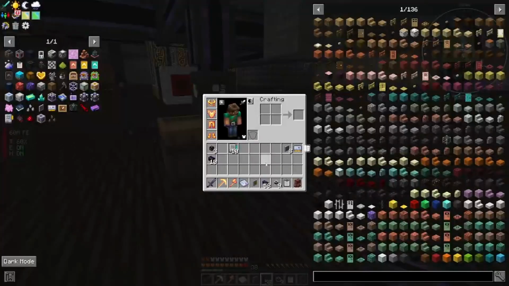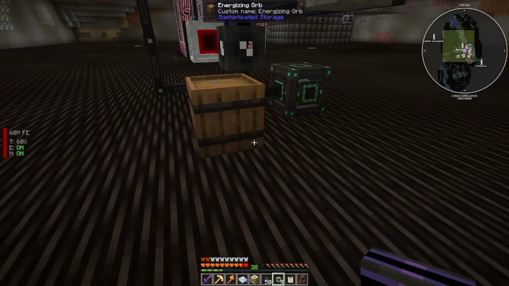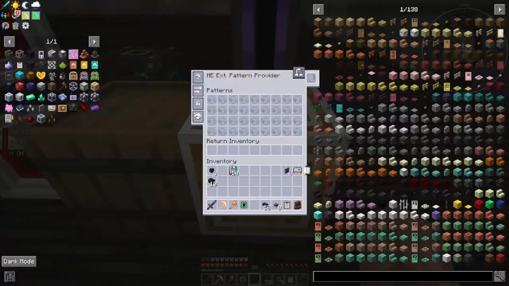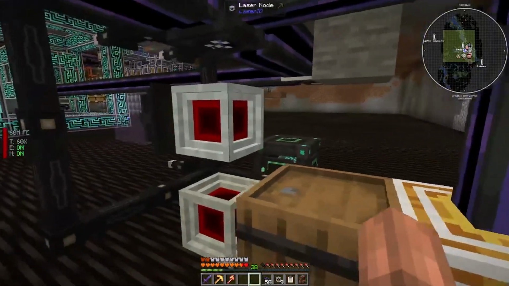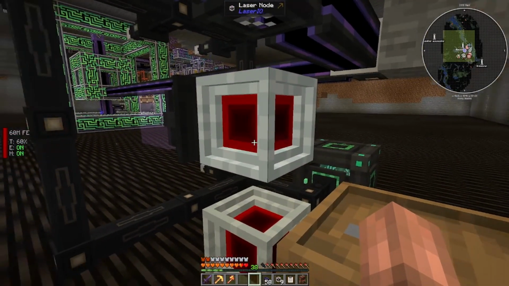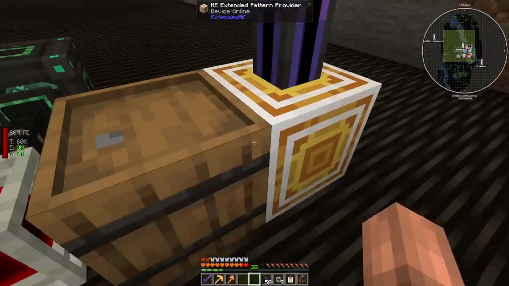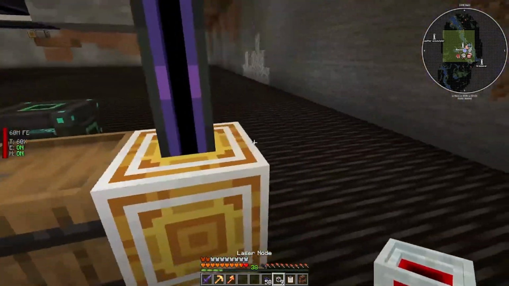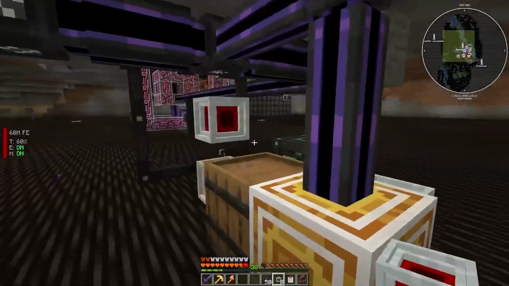So we're going to come and just bring it down here. We're going to convert this back to the big boy. We're going to put it on this side of that chest. And then we're going to put our pattern back in it. And the reason for that is I need to be able to laser the return into here. And with how it was, I wasn't going to be able to laser it.